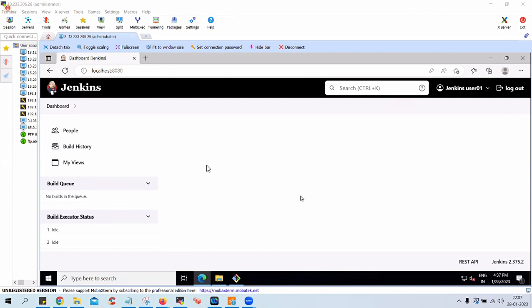The answer is no. He does not have that capacity. Because how does this fellow create projects? Does he have a new item? First of all, that new item option is not there. Got it, Prithvi? Understood now? So user 01 does not have the power. Okay.